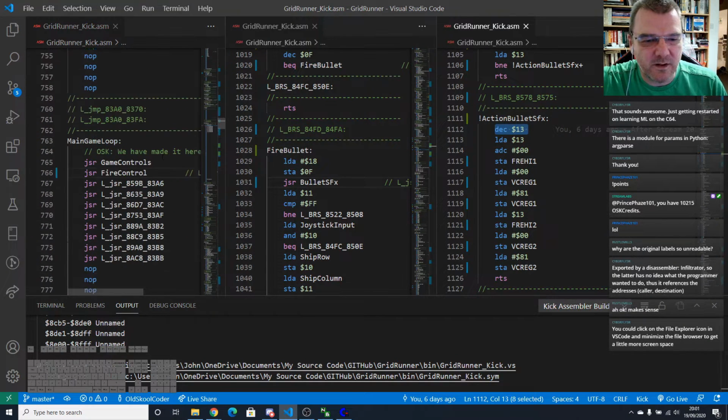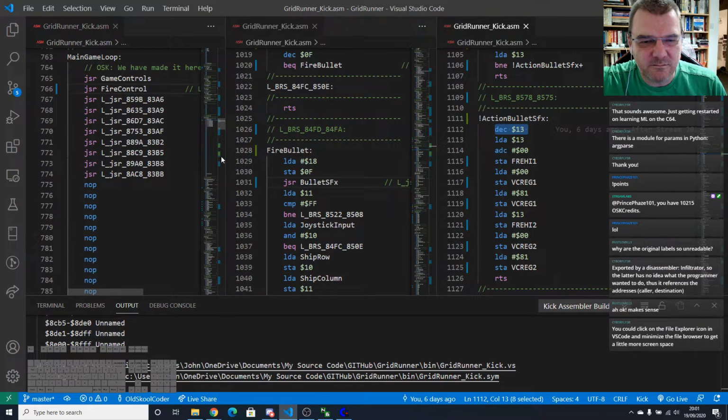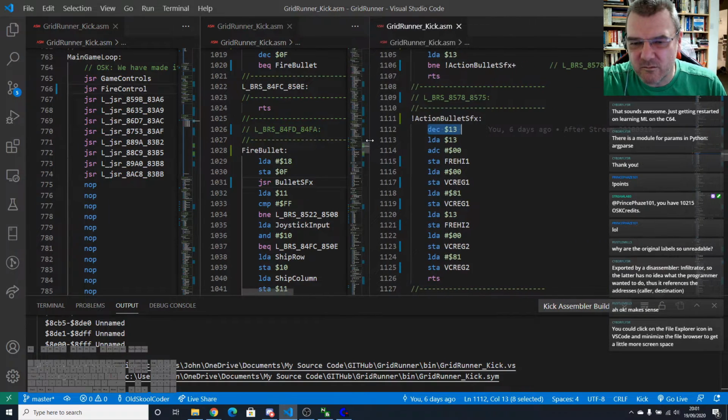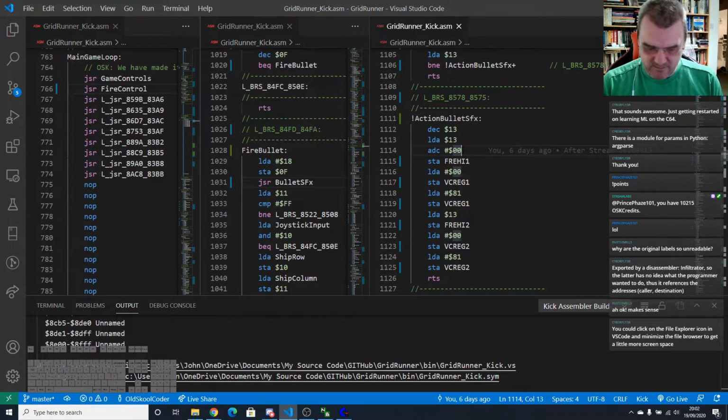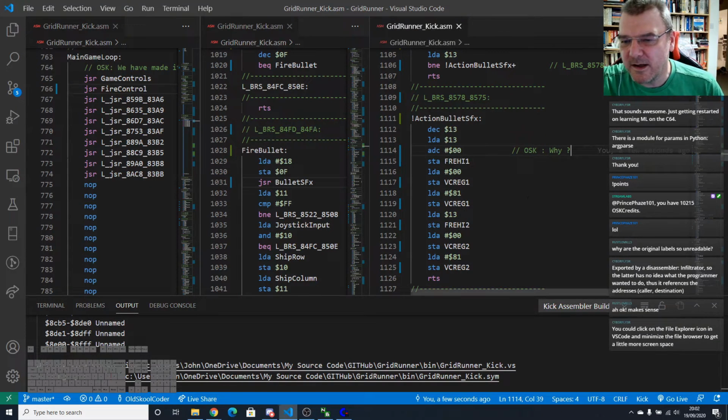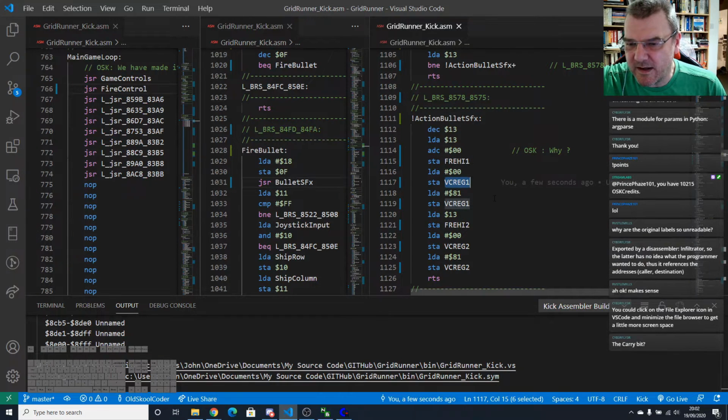Let's go back. Dropped it down, I shouldn't have. Right. Move that over a bit more. Right. Why on earth are we adding 0? Don't know. So this is setting the frequency high. It's setting up, it's clearing out.